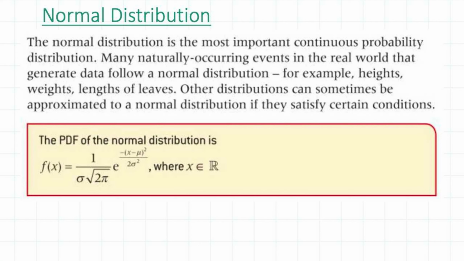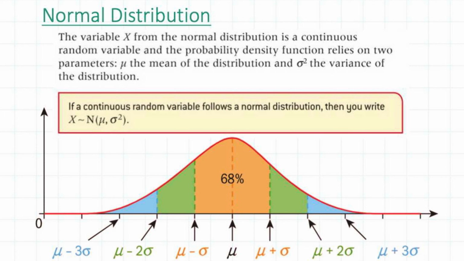Now, remember, normal distribution is an example of continuous random variables, which means there's a PDF, a probability density function that explains the function itself. This is the PDF for normal distribution. However, a big disclaimer, you are not expected to compute it. You're not expected to use this formula. It's just for formality to show you where the formula is from. So we will use the calculator mainly to calculate the normal distribution.